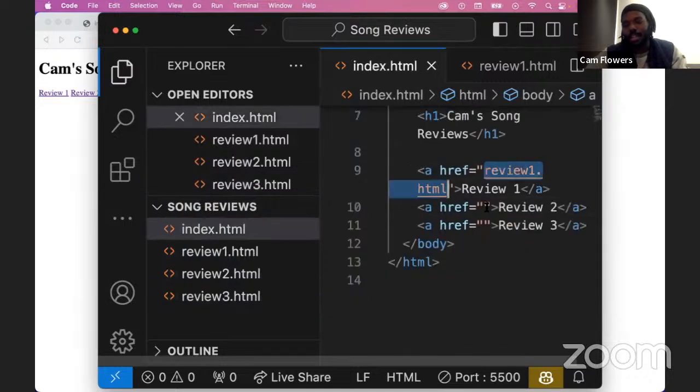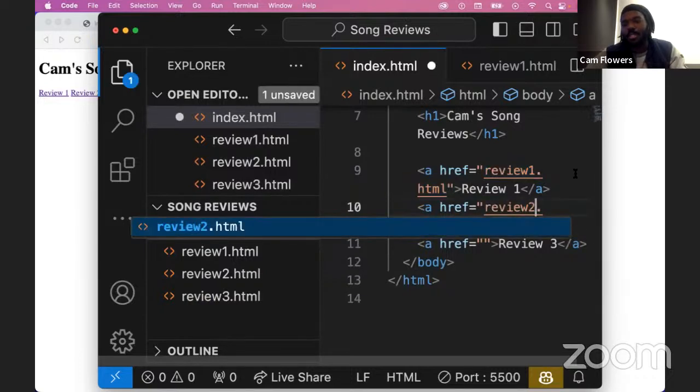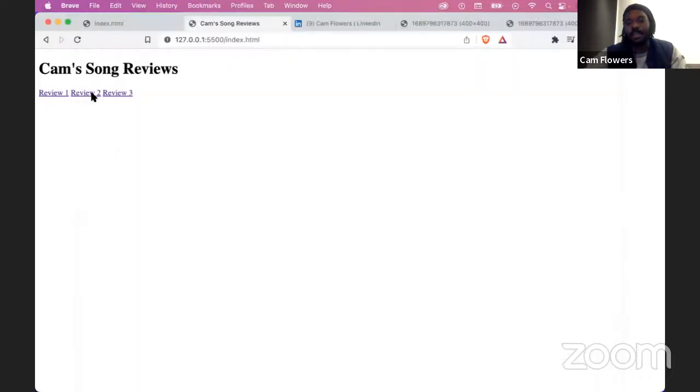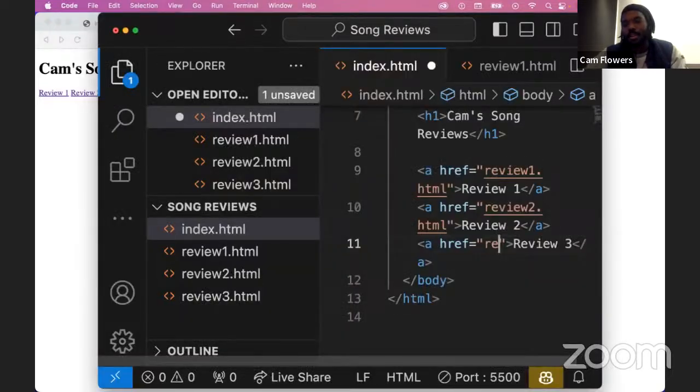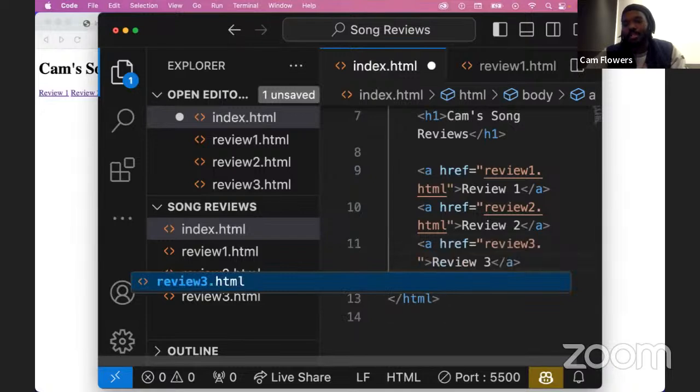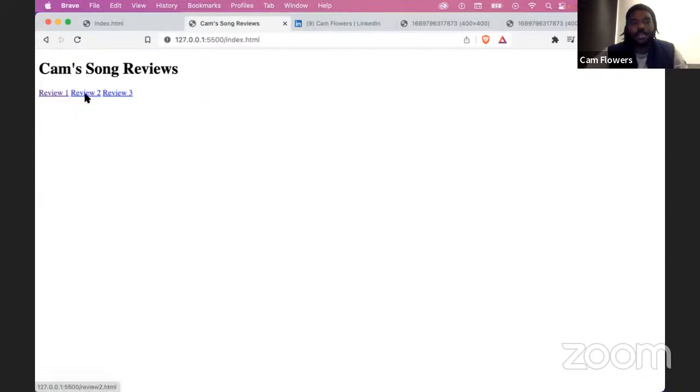So I've got to make sure that each of these hrefs are tied to the corresponding review page. Otherwise, as you can see, when I was clicking, it wasn't actually pulling up the site. So then I'll go here, review3.html. All right, bet. So now all of these reviews are connected to have their own HTML page, which is dope because now I can use all of the powers vested in me to use these spaces to start talking about my various reviews.